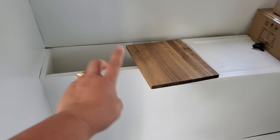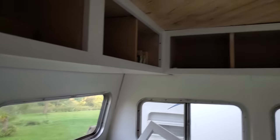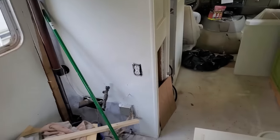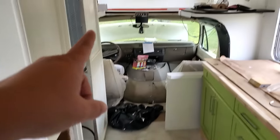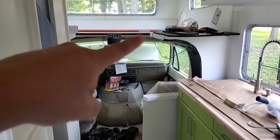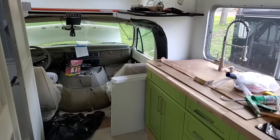We need the top on, pop a couple cup holders in. We need trim up in a lot of different areas and along the ceiling. We need this door back on. This thing goes right here for the mattress to sit on, so we need to put that back. What else? I don't know.